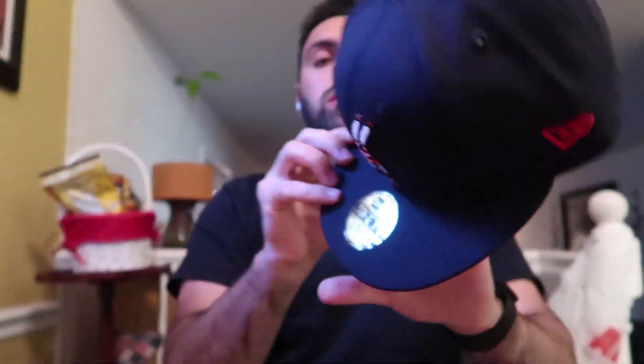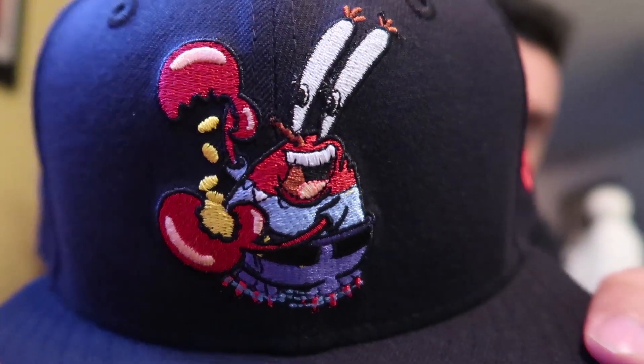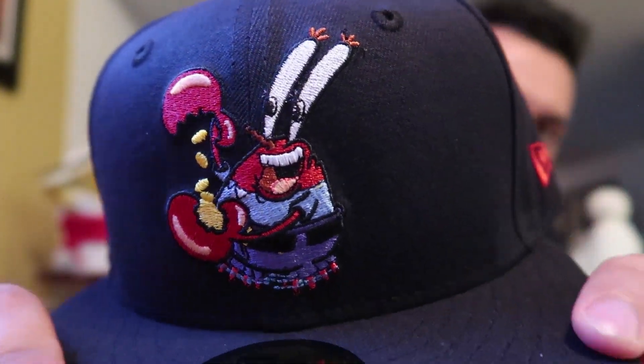It says 701 8th — check it out, let that focus. 701 8th. The ultimate test is whether I want to bend the brim. Whenever I wear baseball hats I bend the brim, but I want to keep this. At the same time I'm not sure what I want to do with it, so I can't bend the brim yet. But the texture on Mr. Krabs — look at that, that is freaking amazing.